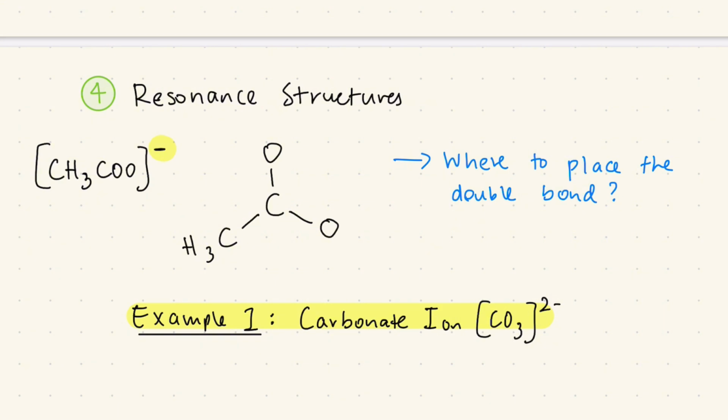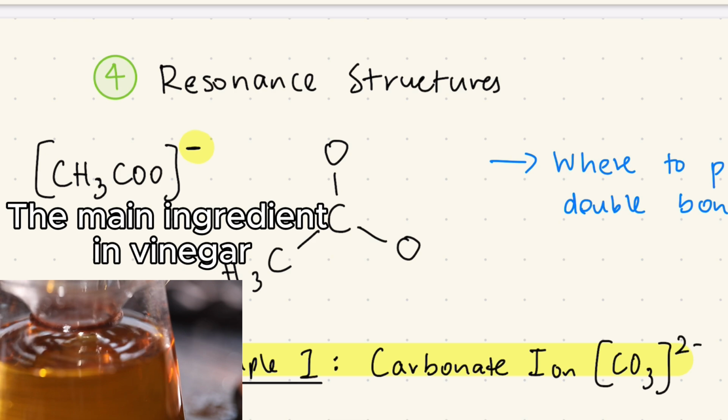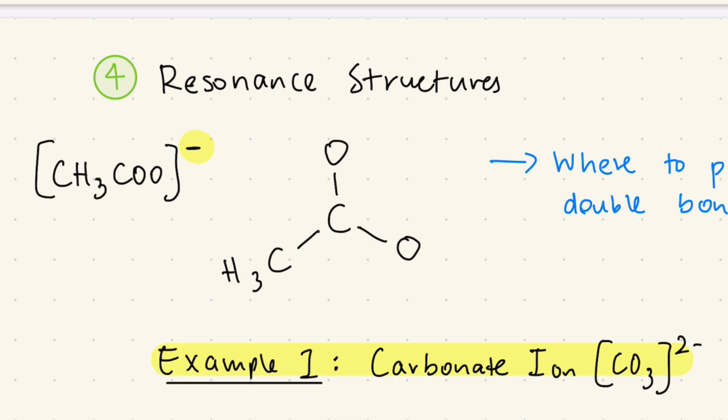So for example, in the incomplete acetic acid structure I have here, I need to fill up carbon's octet. And there's two bonds I could place. I could either put it here with this oxygen, or equivalently here with this oxygen. And no matter which one I do, the two resulting structures will be equivalent without being exactly the same, since it is technically two different oxygen atoms. The actual resonance structure, which is the more correct overall structure, comes from drawing both of the equivalent structure options and then combining them, which looks a bit like this.